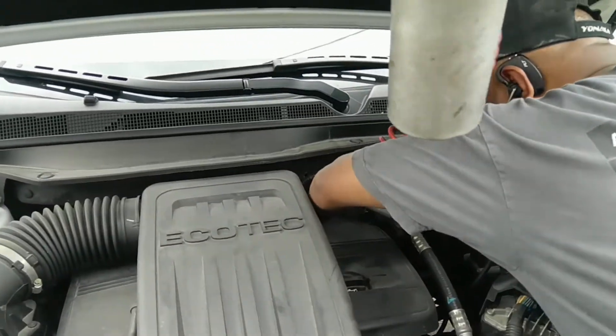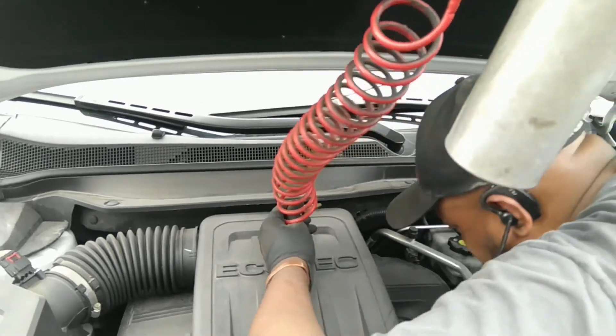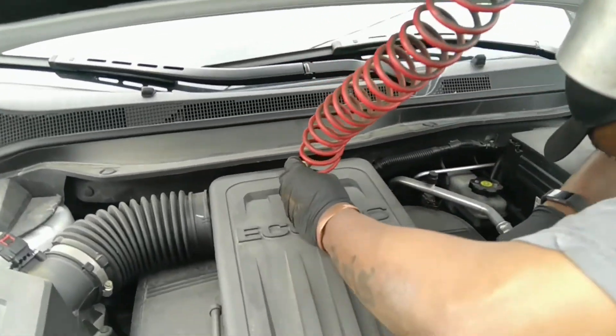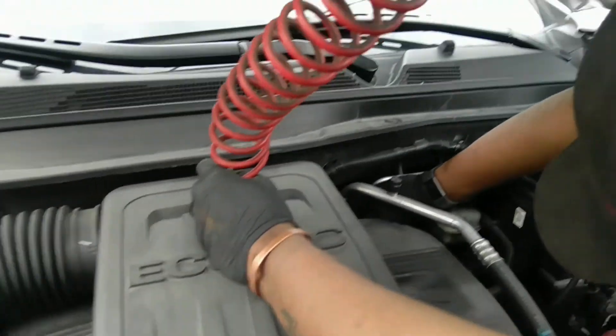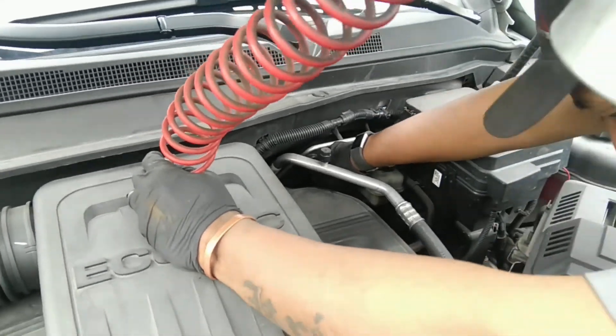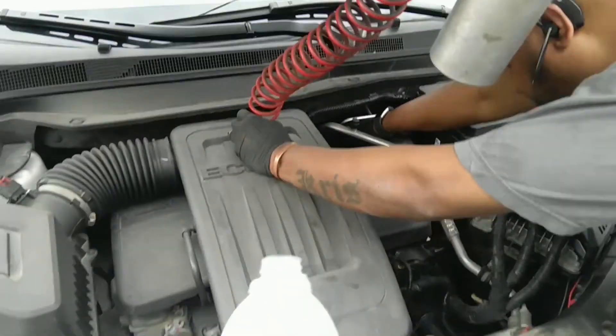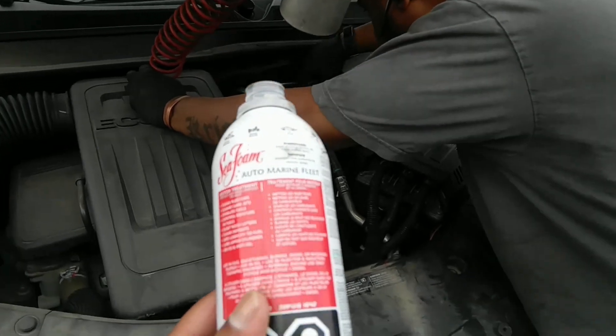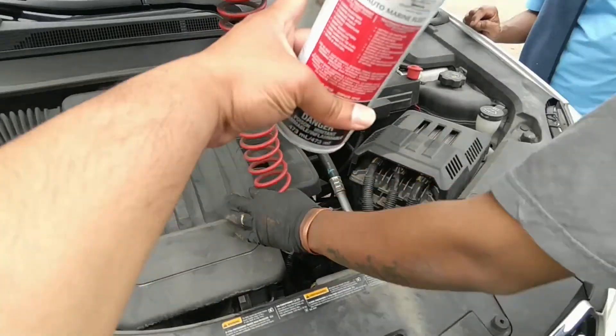What we are going to do is take the vacuum hose off from the brake master cylinder. We will introduce the Seafoam through the vacuum hose. We have to make sure no Seafoam gets to the MAF sensor. That's why we are not using the intake manifold.